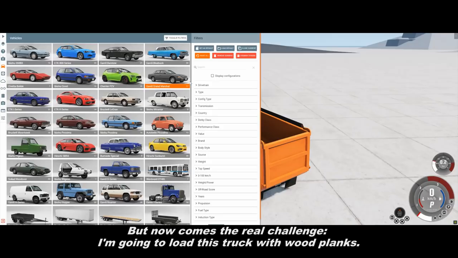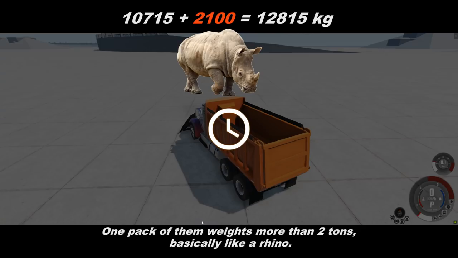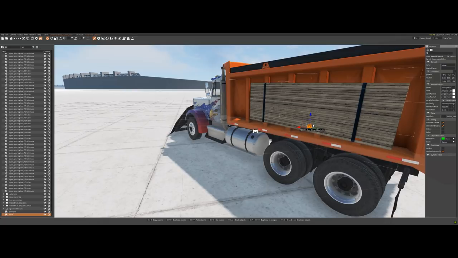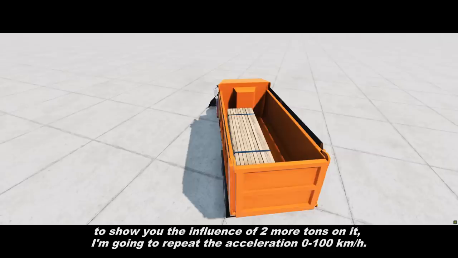I'm going to load this truck with wood planks. One pack of them weighs more than 2 tons, basically like a rhino. But it shouldn't be a problem for my truck. It's made to carry this kind of weight. My truck weighs already 10 tons. To show you the influence of 2 more tons on it, I'm going to repeat the acceleration 0-100 km/h.